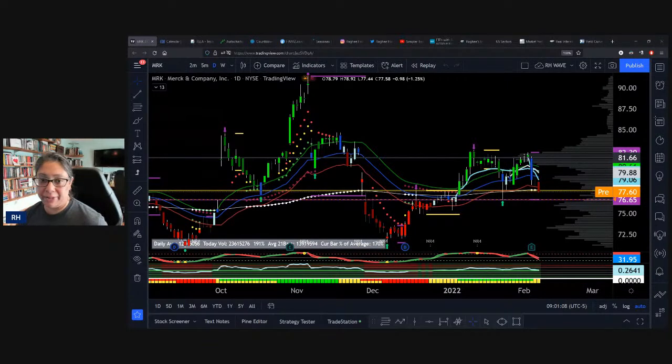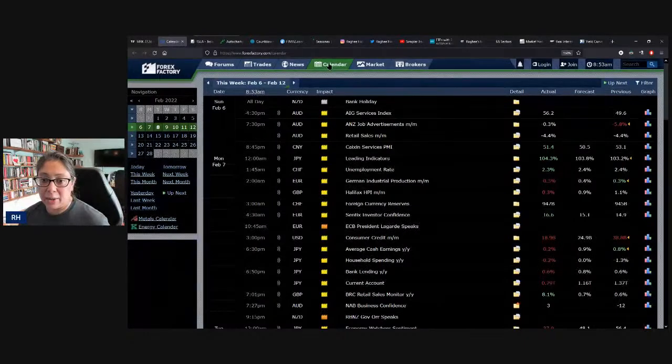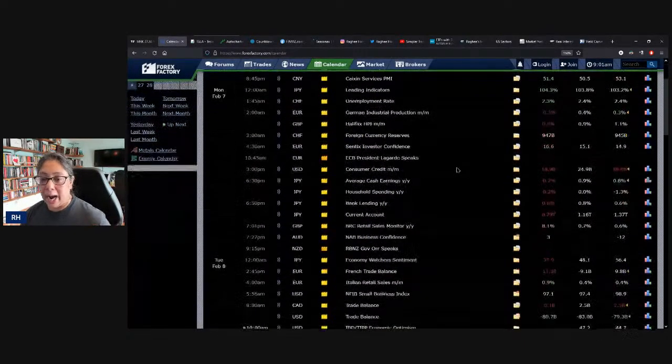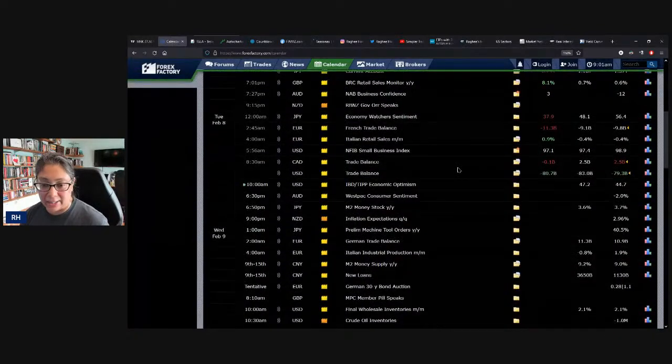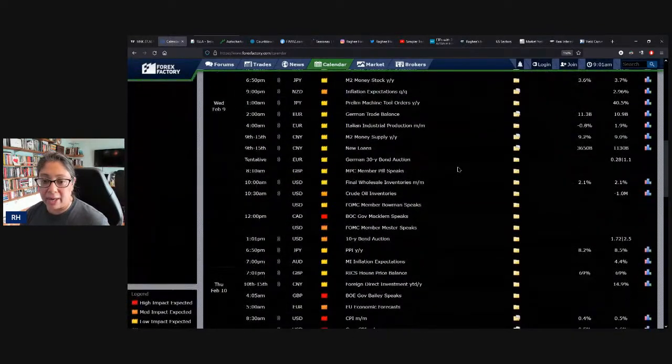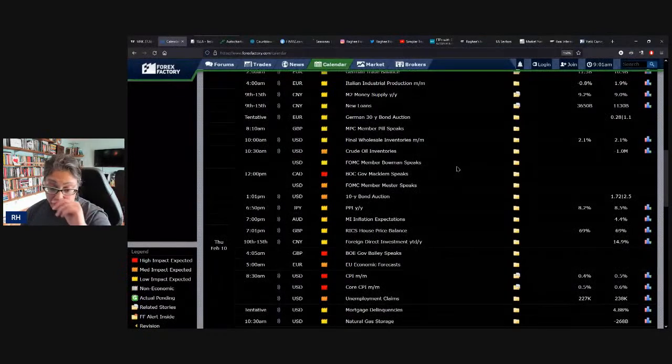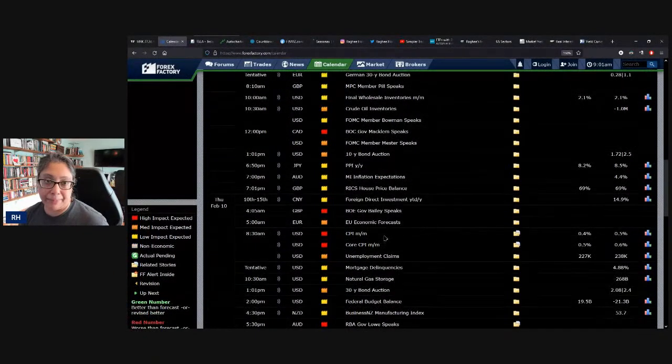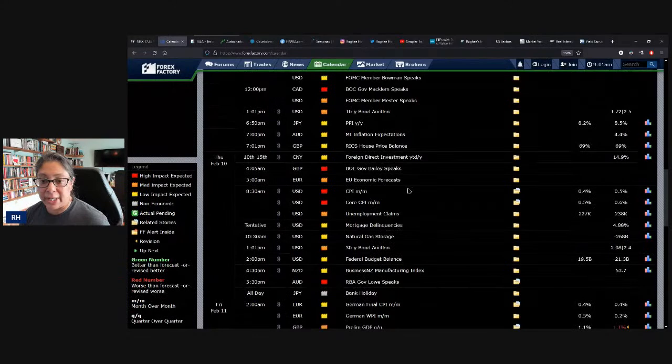All right. So just a couple things before we jump into the questions. Let's take a quick peek at the economic calendar. What are those high impact, high heat hot zones that we're going to be dealing with this week? Well, unlike last week, we don't have many until Thursday. As you notice here, we have to get down to the CPI, core CPI release on Thursday. Of course, we have the weekly employment claims number, but those are the red hot zones.